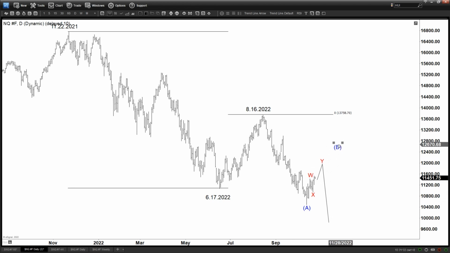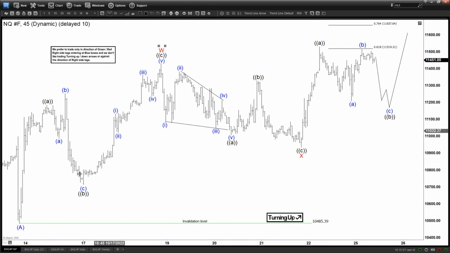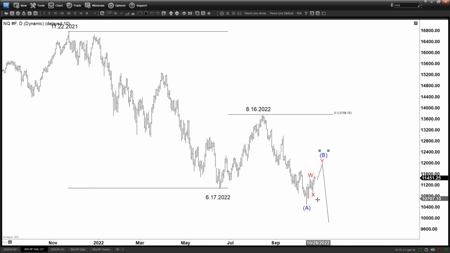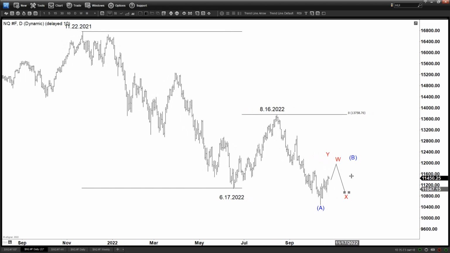So for this distribution strategy, we will assume that will be the end of the correction, because if you do a retracement, this is not a shallow retracement, already reaching 38.2 to 50%. So there's a good chance that the next 100% could already be the end of the entire correction and it starts to go down again. Otherwise, if it extends a little bit deeper, then it can become only the W here, and then you got an X, and then a Y again, going higher before going lower to resume this downtrend right here. Okay, so that's the update for today from the Nasdaq.